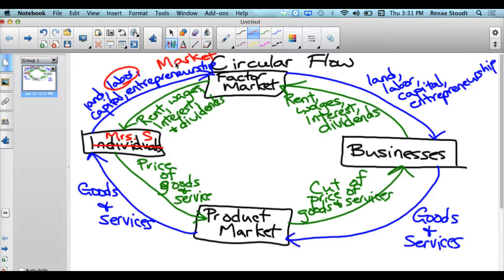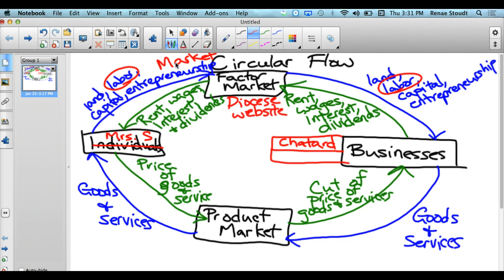They're all middlemen. In my case, for my labor, I was unemployed as of last year. So my factor market would be the diocese website, because that's how I found out about the job at Bishop Chatard. I would again still offer my labor, okay? And for the businesses box, I'm going to move right in the middle just for ease's sake. We're going to split the businesses box, and I'll explain why in a little bit. But here I'm going to write Chatard, because that's where I actually work.